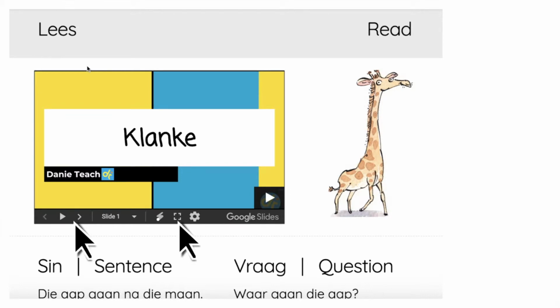You'll have to use the computer for that because of the formatting. So you'll find a few functions at the bottom there. As you can see, there's a play button which will just play randomly the slides from beginning to end, and there's a skip slide button, and then there's a make it bigger button, so you can actually full screen it. There's a settings button. There's a cursor button. You can use a pointer, a red pointer to point where you are really looking at.